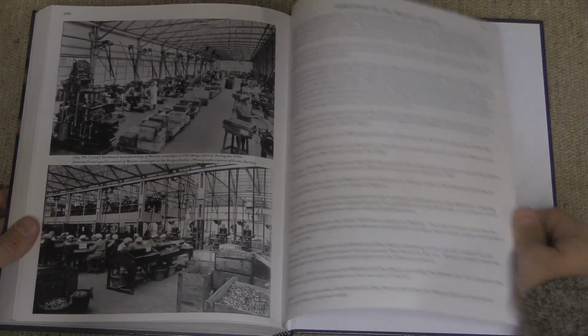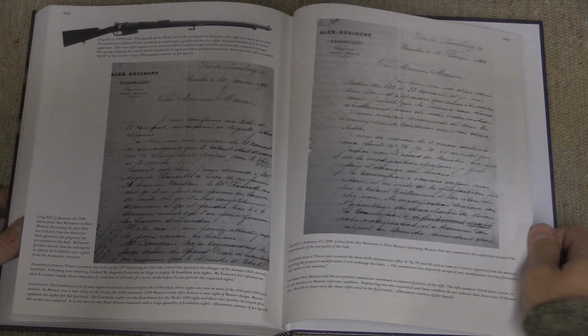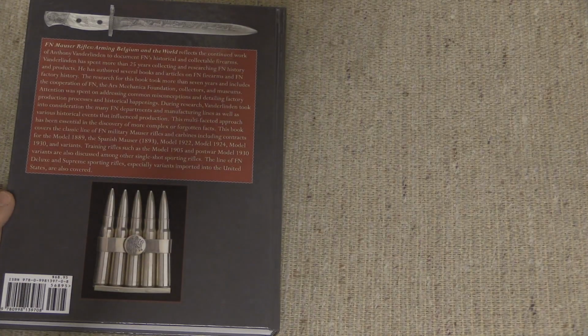So that's a really cool story to be able to read. At the end of World War I, FN as a company is left in this kind of awkward position where there's a massive economic depression. There's certainly no big market for military arms, so what do they do to survive? Interestingly, one of the things they do is lean much more heavily on their automotive division. People may not realize it, but FN was a substantial manufacturer of cars and motorcycles.